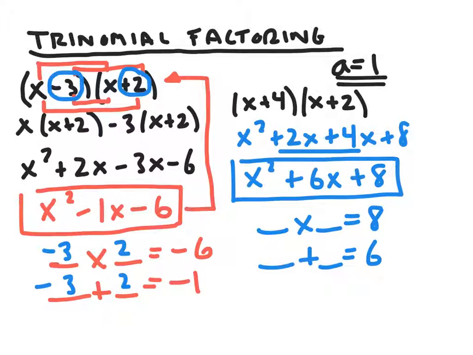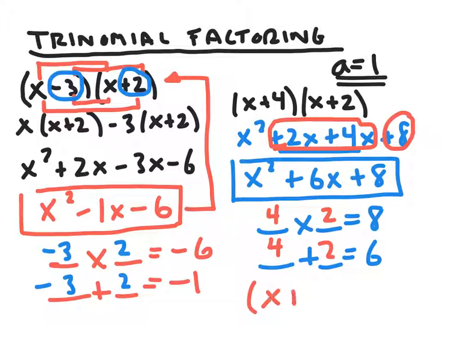Why do we look for them adding? Is because we noticed that's how it was made, as these were added together. And we noticed that this number was created by the multiplication. Our numbers would be 4 and 2, and that's how we would know our factors are x plus 4 and x plus 2. So let me clear this and we'll look at how to actually do it the normal way.